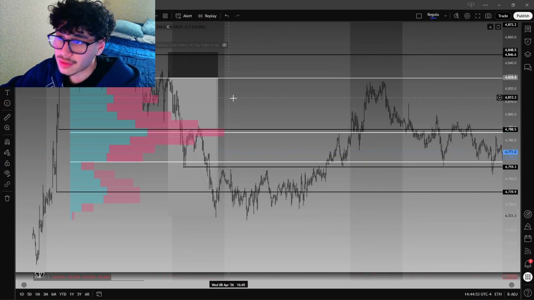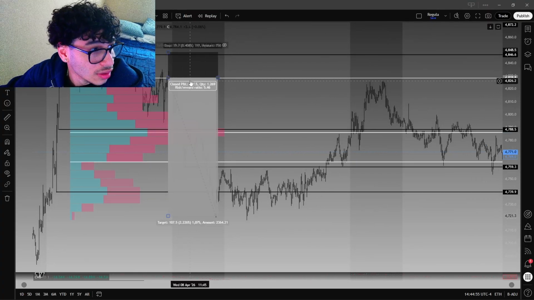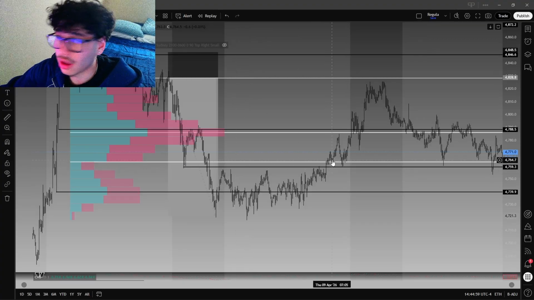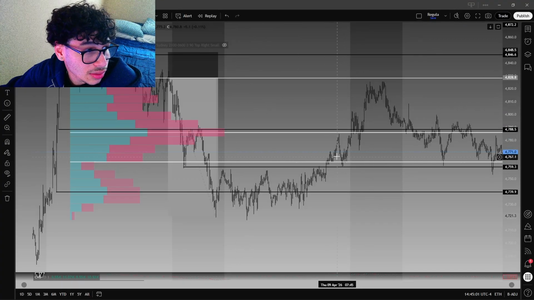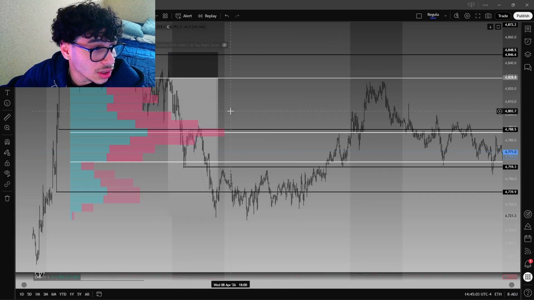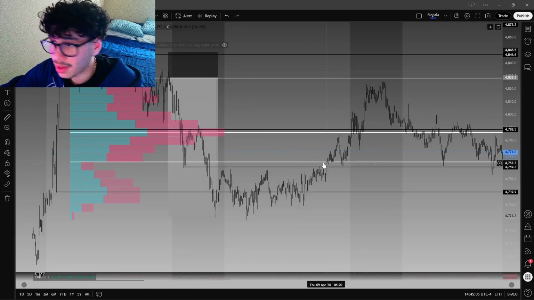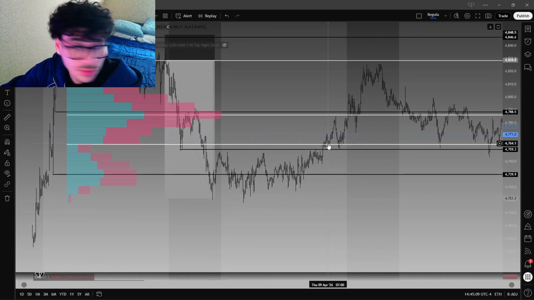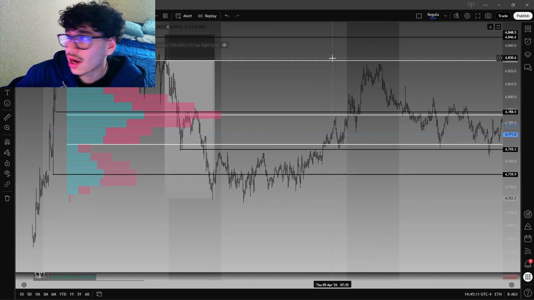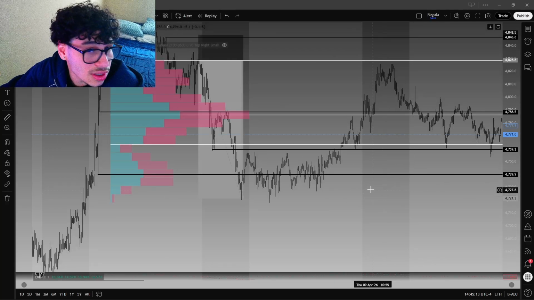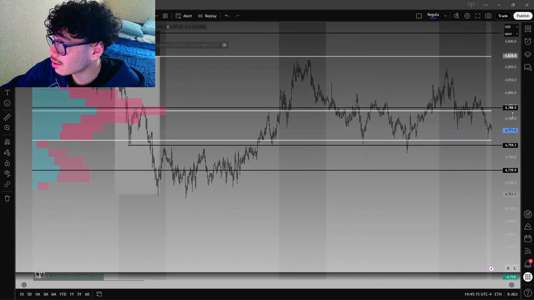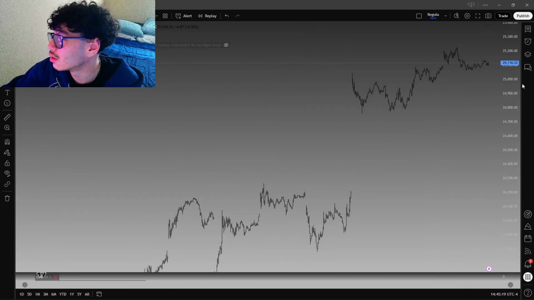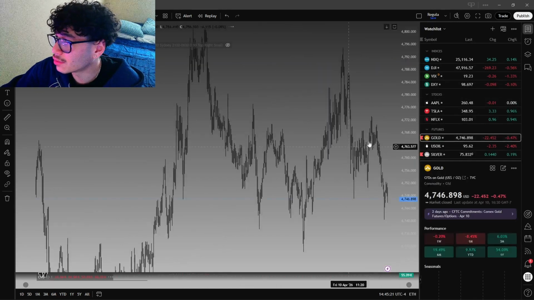So moving on to setup number 3 that you could use off of this. Now we have setup 1, which is value area low, look for longs, which is pretty much here. Value area high, you could look for shorts. And setup number 2 is if you see it holding under this level for a while, value area low or high, then you can take a continuation trade, which would be just following the trend, like the one I was teaching.